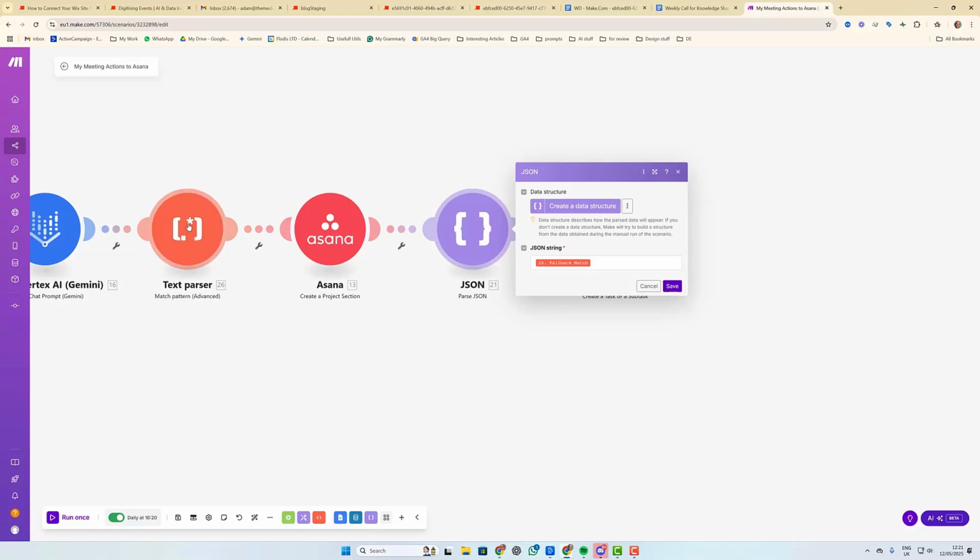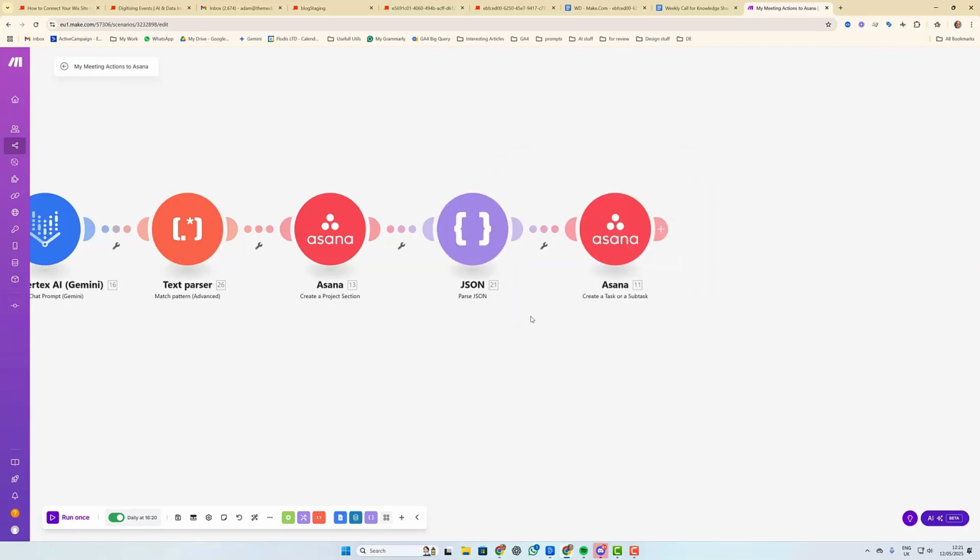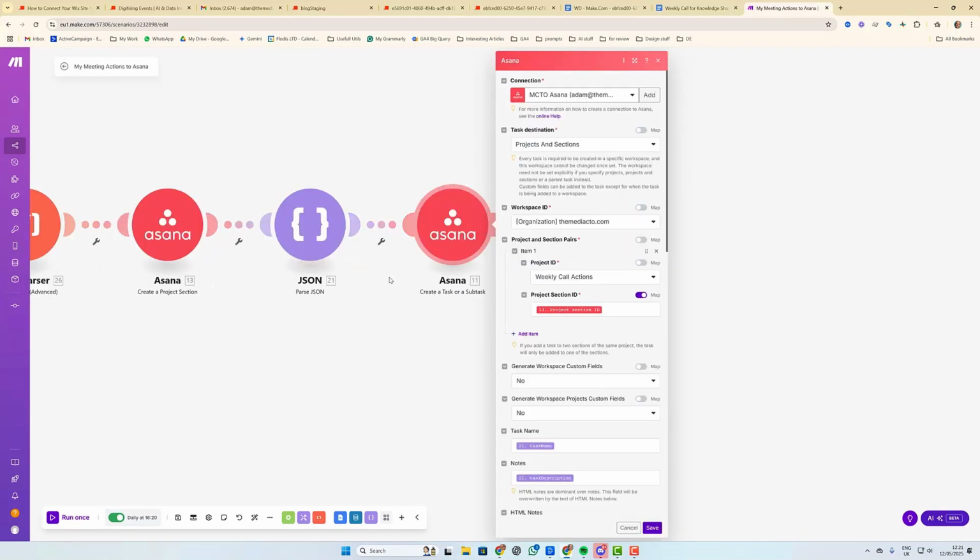And again, this module is not doing anything interesting other than making sure we've got a JSON array, which is what we want. A JSON array is basically everything in square brackets, not curly brackets. Because it's an array, you don't need an iterator. It'll just loop through everything.